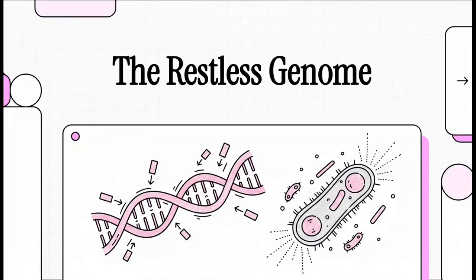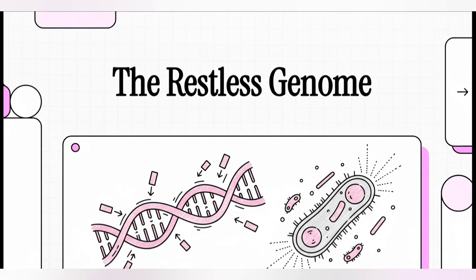You know, we usually think of our DNA as this fixed, stable blueprint for life. But what if I told you it's more like a living document, one that's constantly being edited? That's what we're diving into today, the restless, dynamic world of the genome. And the stars of our show? These little things in bacteria called mobile elements, or, as you might know them, jumping genes.